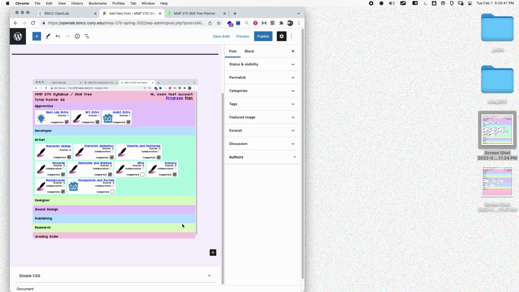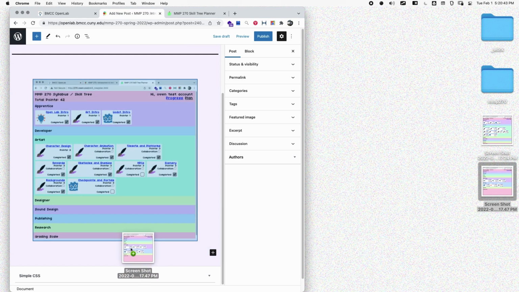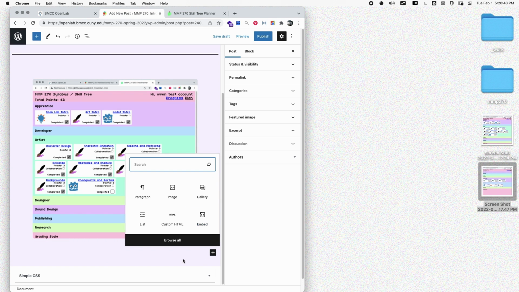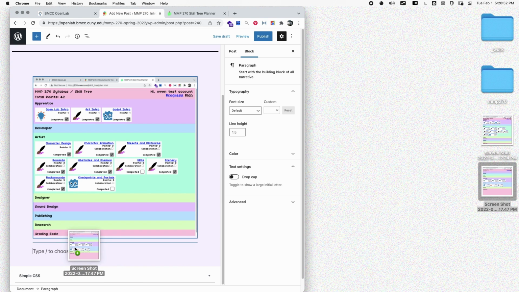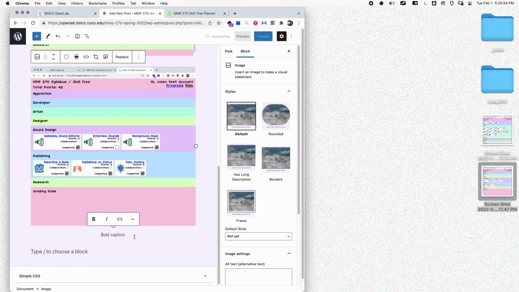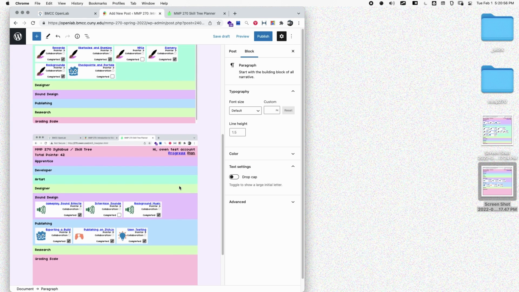And so then we can add the second screenshot. I'm just going to drag this one down here. Oh, I think I have to make a block first. Yeah, that's what's kind of frustrating about WordPress. Okay, so I need a new block. I can add this in. There we go. So that's my plan.